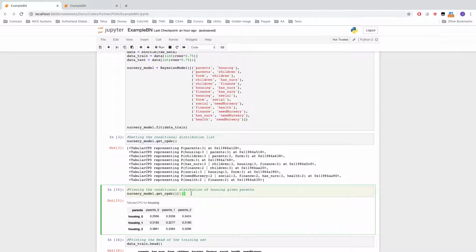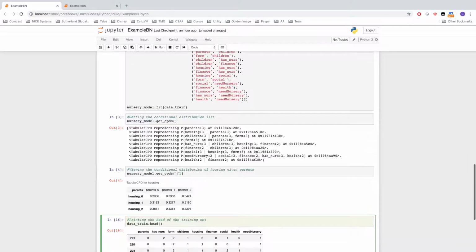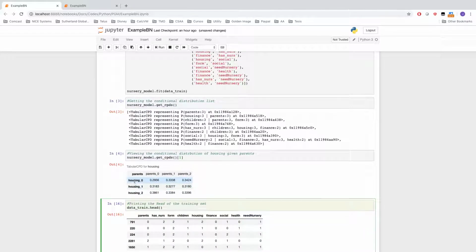So for this example, let's just run the conditional probability distribution of housing given parents. In this case, if I run this, we see that if we have a parent which is parent 0, which is usual, we have a conditional probability of getting housing 0 of 0.28 given parent 0.